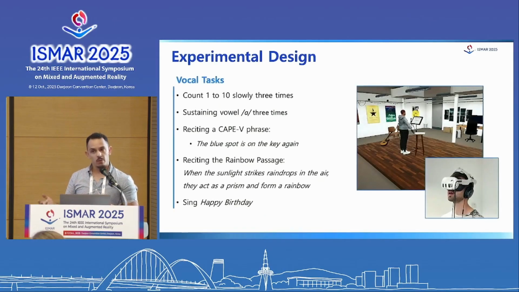To explore the acoustic properties of the environment, participants conducted a series of vocal tasks while they were immersed in the space. These tasks served two purposes. They allowed participants to hear their own voice auralized in real time, and they also provided a consistent and structured activity in every single condition. Here are some of the tasks: counting 1 to 10, sustaining a vowel A, reciting some standard phrases, and singing Happy Birthday as well. The purpose was to have a variety of vocal sounds that allow participants to perceive the acoustic room response as well as the auralization quality.